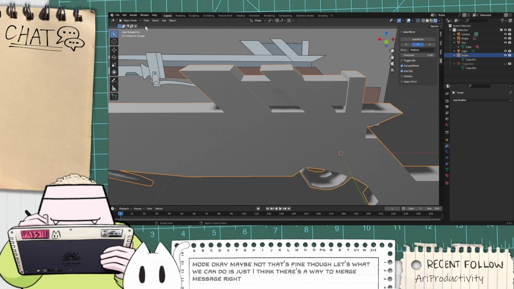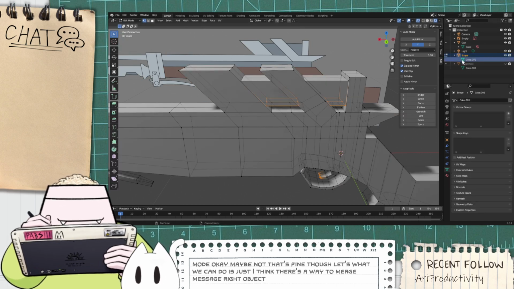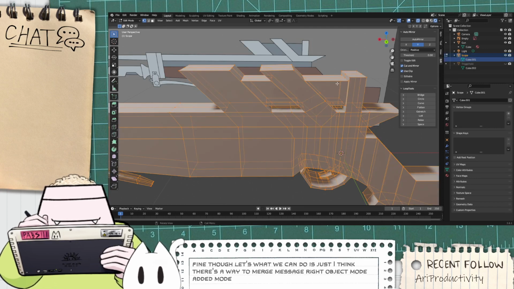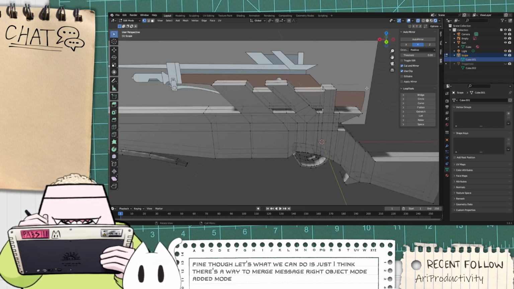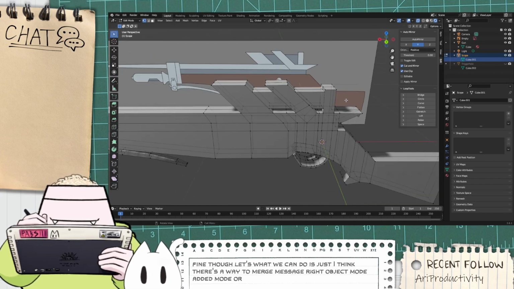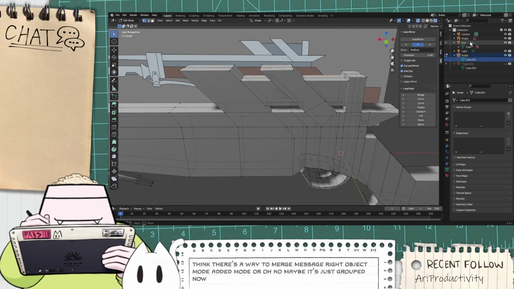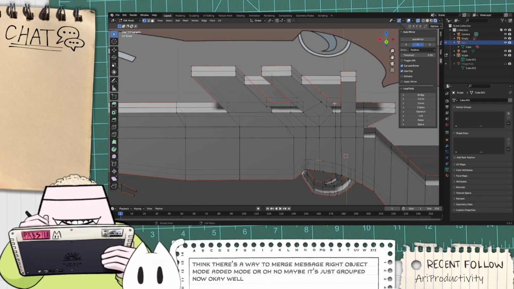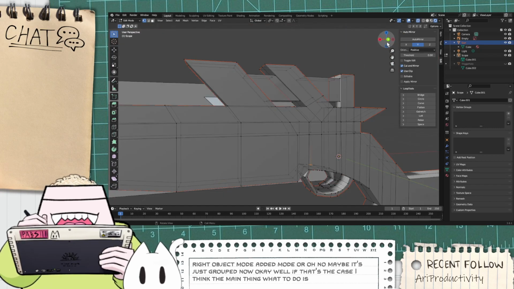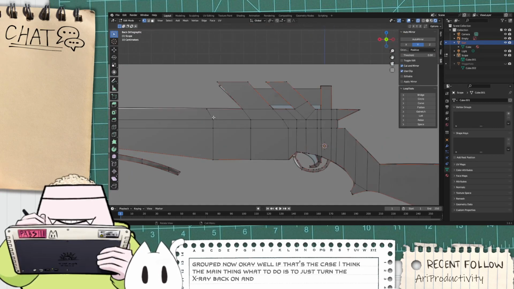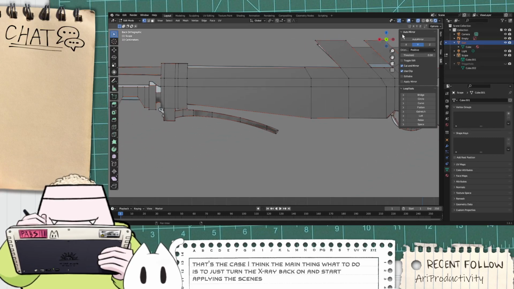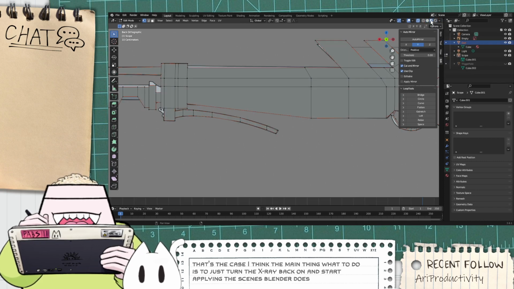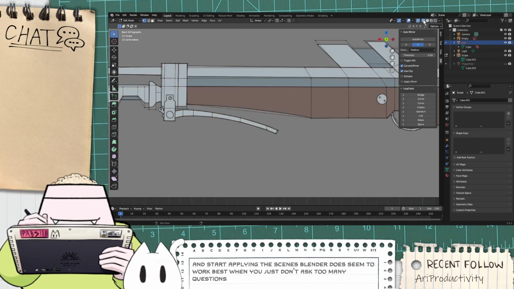Hang on. Object node, edit mode. Or, well, no, maybe it's just grouped now. Okay, well, if that's the case, I think the main thing we'll have to do is to just turn the X-ray back on and start applying the seams. Blender does seem to work best when you just don't ask too many questions and know just enough to get by.